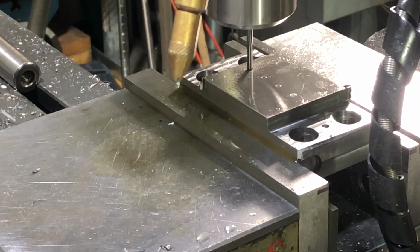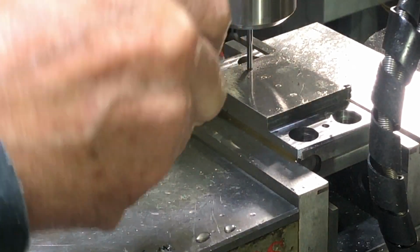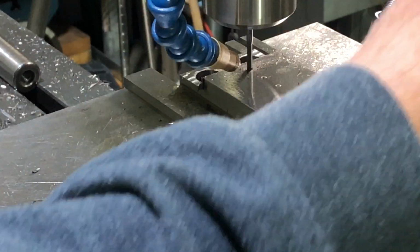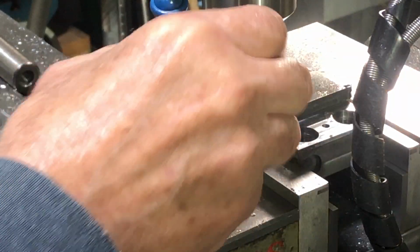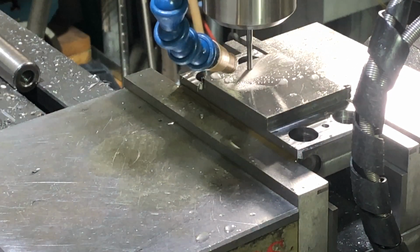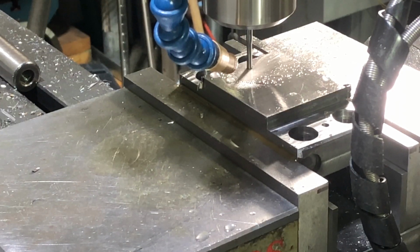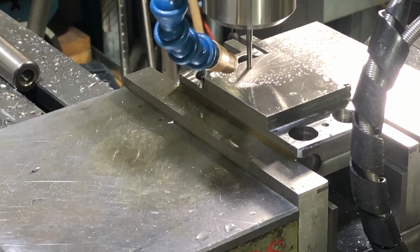Okay, we're on center line and just touched off. So I'm gonna go 25 thousandths. Get a little juice on it. And then I'm going to go 1/2 inch in each direction.